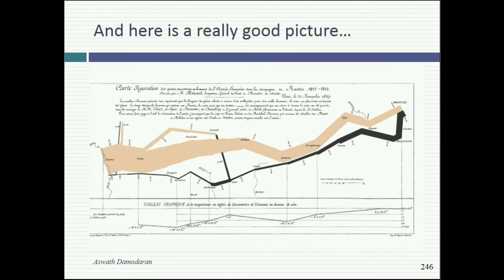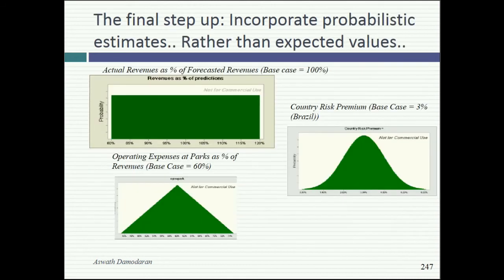In a Monte Carlo simulation, here's what you do. Remember in the Disney theme park, I had to project out revenues and expenses, and I gave you point estimates. You know what point estimates are? I gave you my expected value. I said, expenses are probably going to be 60% of revenues. Revenues are going to be X million dollars. But in my mind, I'm screaming, but that's my expected value. What I have is a distribution. I'm uncertain about that number. In a Monte Carlo simulation, you take each input, and rather than give me a single number, you give me a distribution.